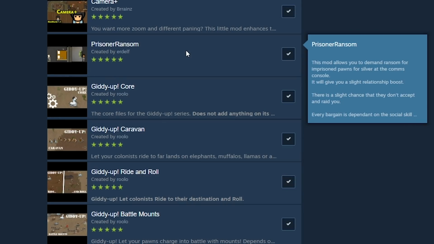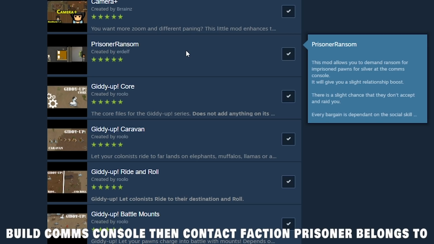I'm still not sure how I feel about Prisoner Ransom. It allows you to sell off prisoners. I'm still not sure if I'm going to use it in this run, as I feel like they give you too much silver for prisoners.